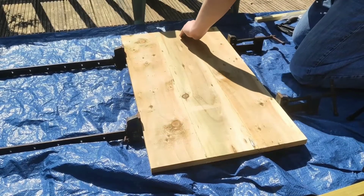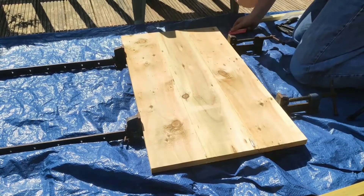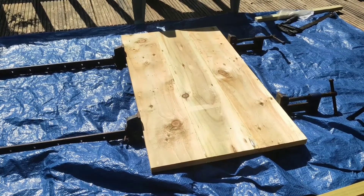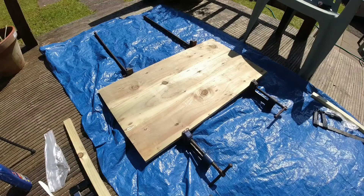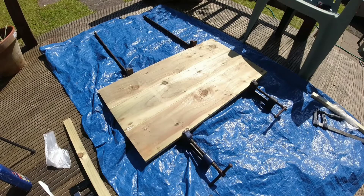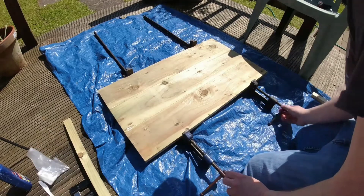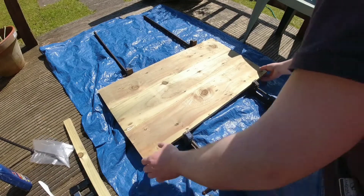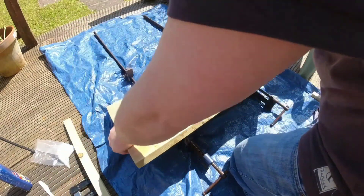The first thing I want to say in this video is that there are a lot of other videos on YouTube that show this, and a lot of those videos use fancy tools such as table saws and biscuit jointers. In my case, I'm just going to show you how to do it using a basic set of sash clamps — it's a lot simpler than a lot of those other methods. Even without squaring up the timber completely, we just add extra glue to fill in the gaps.